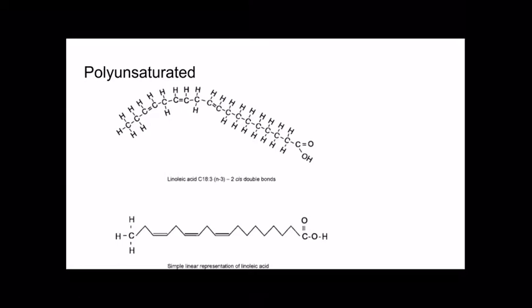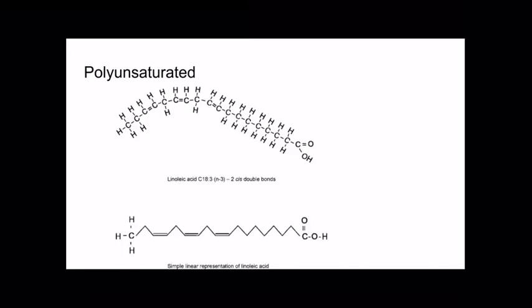So if it's solid, these things are moving around less. But if they're liquid, they're moving around more. So these guys are more apt to move around, and again, it's that double covalent bond that gives them that wiggle, that makes them liquid at cooler temperatures, but also makes them slightly vulnerable.